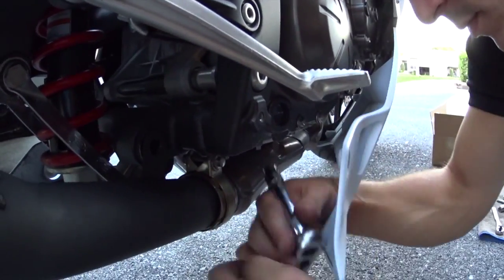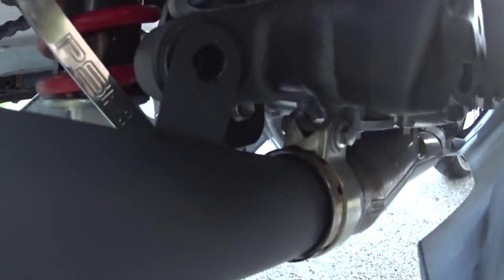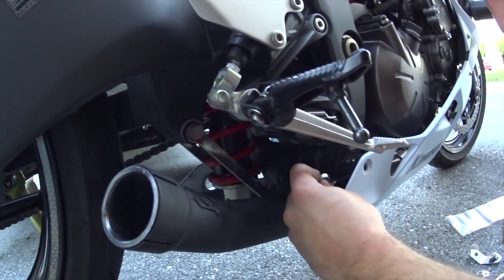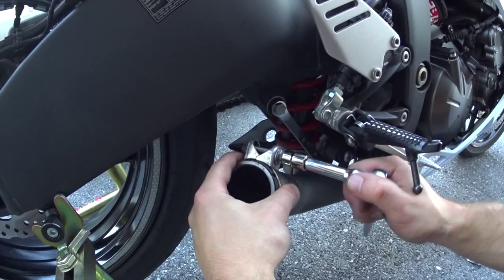After you get the straight pipe on, what we did is we tightened it, but we didn't extremely tighten it. We wanted to get the rest of the exhaust system on before completely ratcheting down on all the bolts and all the pieces. We made sure to put the large bolt back in and realized that after doing that, we don't really need anything else because again, it's an aftermarket pipe, so it is fitting a little bit different, but still everything is lined up where it needs to be.